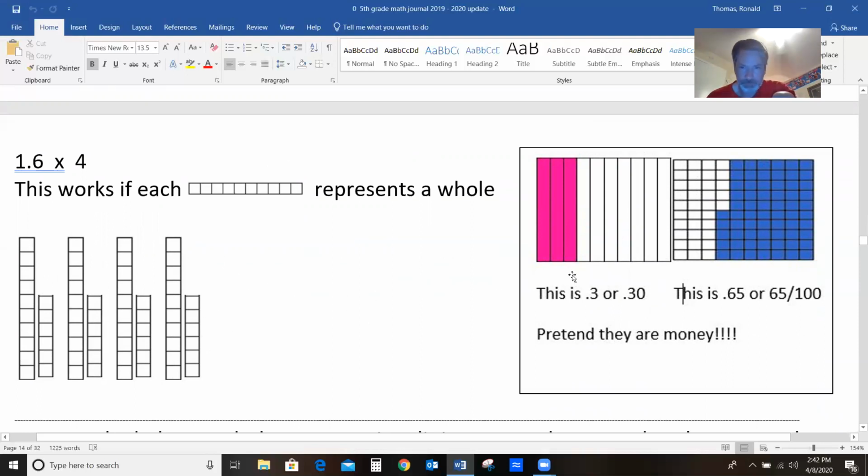This right here is just showing an example of decimals. This is how you normally would say these sticks usually are just tenths. So 3 dimes, 30 cents out of $1. This big box together is like $1 in normal situations. Pretend they're money. 65 cents would be each one of those is a penny. 65 are shaded in. 65 out of 100. 65 cents. Pause on this. Look at it. We'll talk about it.